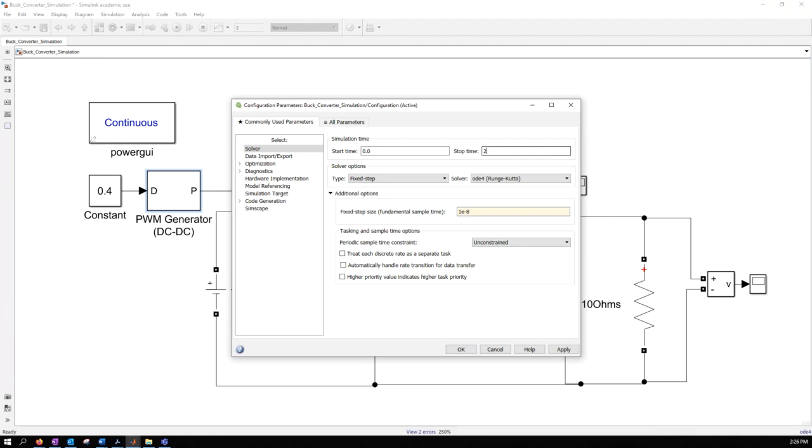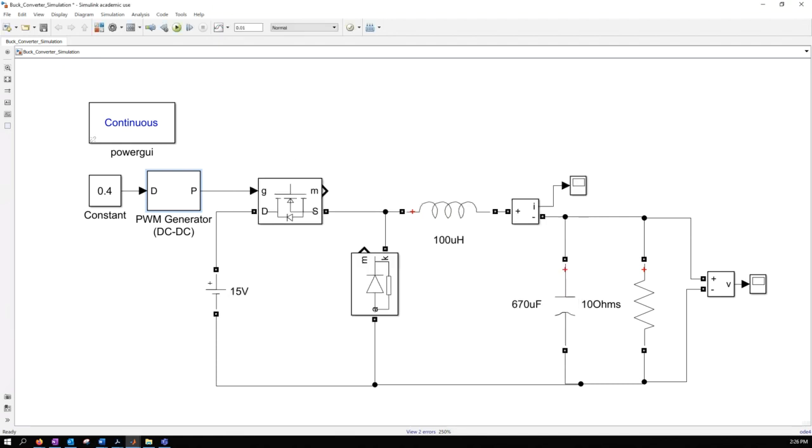So to avoid this, we can actually reduce the runtime so that our simulation will run. Okay, let's try 0.01. We can set that, save our model, and run this. Now it's not giving us any error because our simulation run time is much shorter than our PWM frequency. So we have the model running.